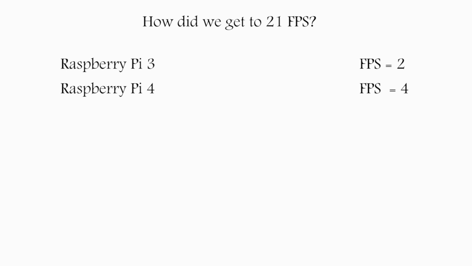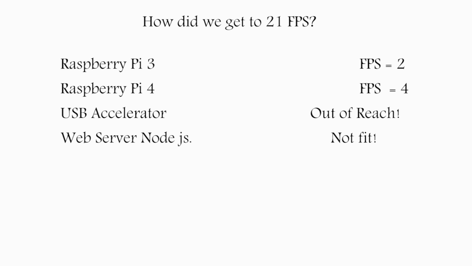We searched for the problem and found that we can use USB Coral accelerator, but due to COVID-19 we couldn't get it, so we have to find another solution. Our second approach is implementing object detection using a web server. So we implemented the server using Node.js, but after knowing the fact that Node.js uses a single thread to handle incoming connections, we have found that Node.js wouldn't help us. So we decided to use Flask as it's lightweight and will get the task done. Consequently, we used HTTP requests and responses to send frames from the Raspberry Pi to the web server.